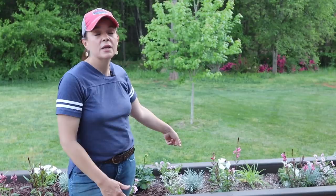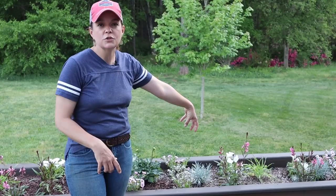This is full sun. This will absolutely bake in the summertime. So I want to hold as much moisture in my soil as I possibly can. It does it. This top layer over here is already dry. I guarantee if I were to pull this mulch away, that soil underneath would be nice and moist and damp. So it retains the moisture. Weeds, if any weed seeds blow in here, which they will, this is a great place to germinate because it has the soil in it, so they're like, woohoo, new home with fertilizer. So they're gonna grow a little bit easier, germinate here as opposed to the mulch.